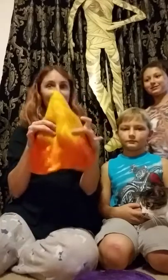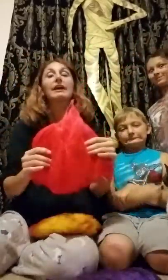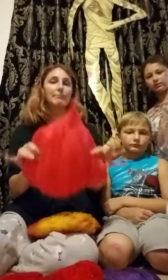Wigs! We have different ones. There's a fire-themed one. Purple. Red. And pink. Wow. Okay, just to let you know, my camera is making this thing look orange and making this thing look brighter orange. This is a really sharp red, though. I'll have pictures on my website. This is a really bright pink.